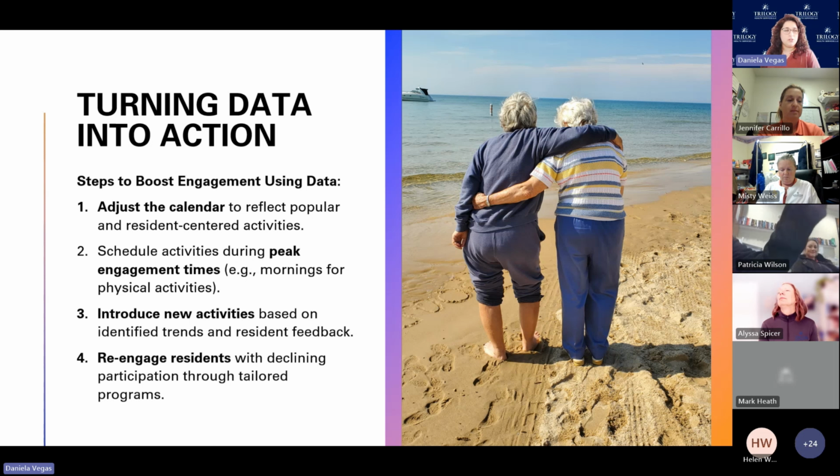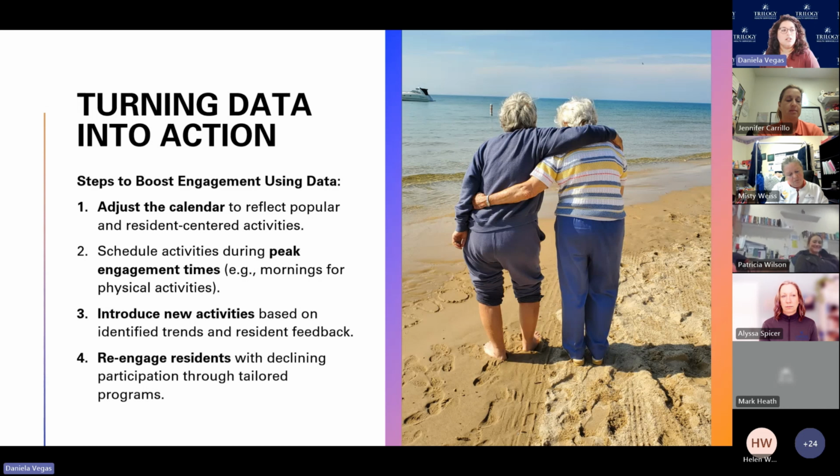If a resident continues to say, no, I don't want to go, or they don't show up, you see those flat lines or decline in that little snapshot that I showed you, just check on them. Those residents, we probably do want to check with them daily, every couple days, and see what's going on. There could be something medically going on with them, and a lot of the times we are the ones to identify that first and communicate that to the nurses, because we do have such a close relationship with them.